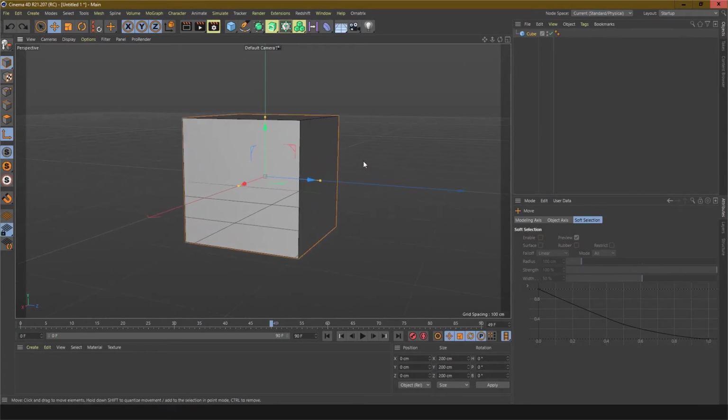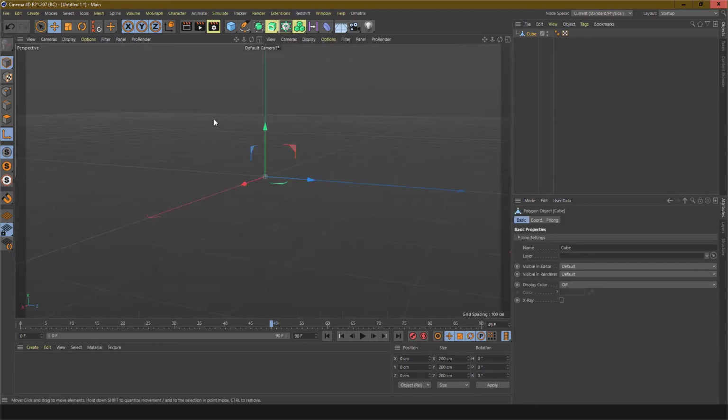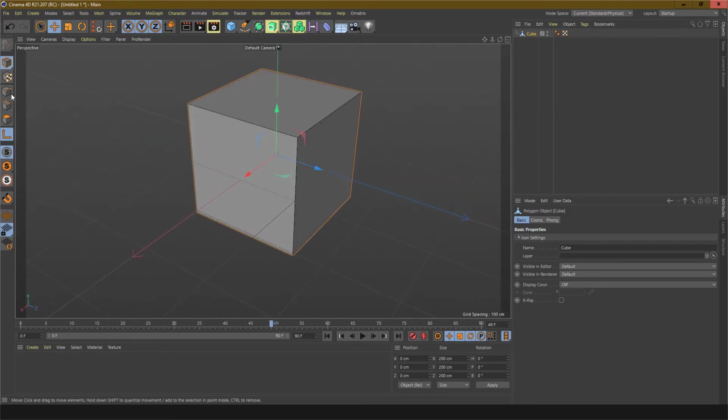If you want to make this object editable, press it here, because Make Editable, or you can press C. Now the object becomes editable.